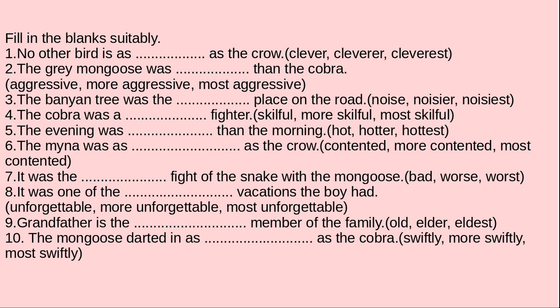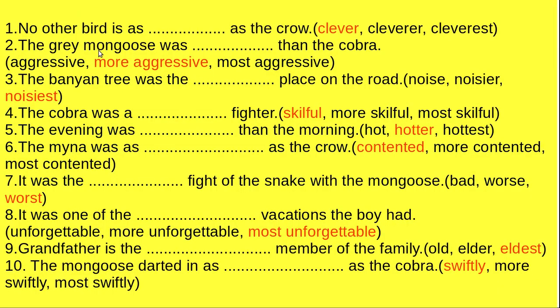You simply write the answers on a sheet of paper or in your notebook, right? Now shall we see the answers? See, no bird is as clever as the crow. I have told you here that the positive, first form should be put here, then clever. There is no comparison, that is why as is used there. So clever should be there, and there is no than, so we cannot put cleverer, right?